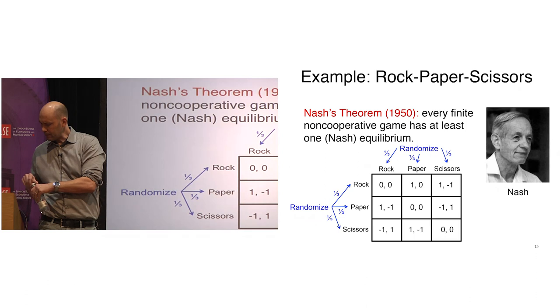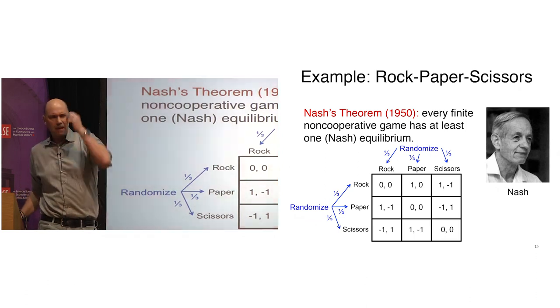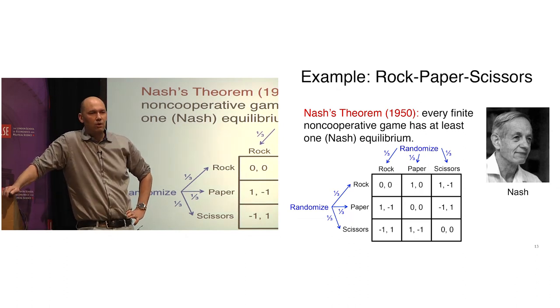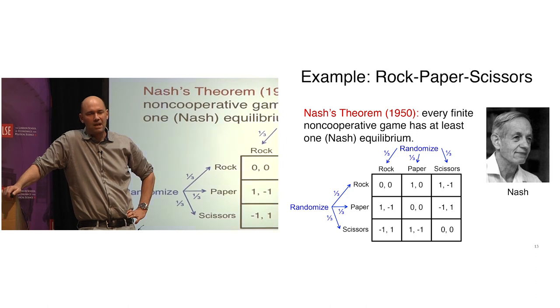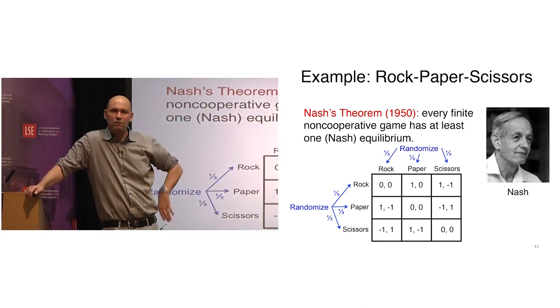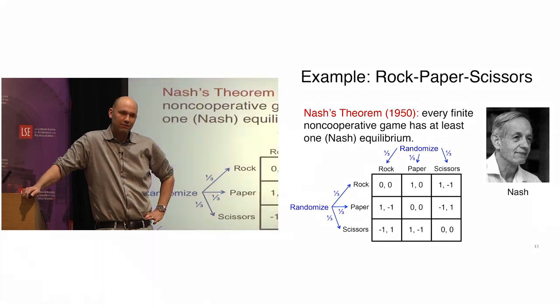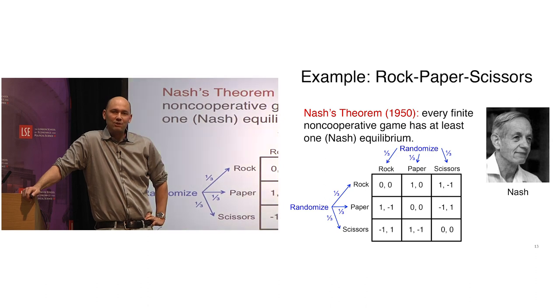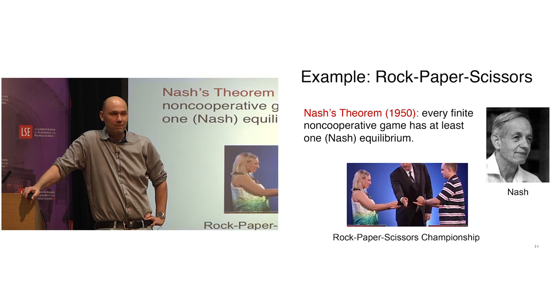So, game theory gives you some advice about how to play rock, paper, scissors. It suggests maybe you should consider flipping coins in your mind and picking one uniformly at random. That advice is sort of easier said than done. Turns out humans are really bad at flipping independent random coins in their head. And there's pretty much nowhere this is more painfully obvious than in the championships of rock, paper, scissors.